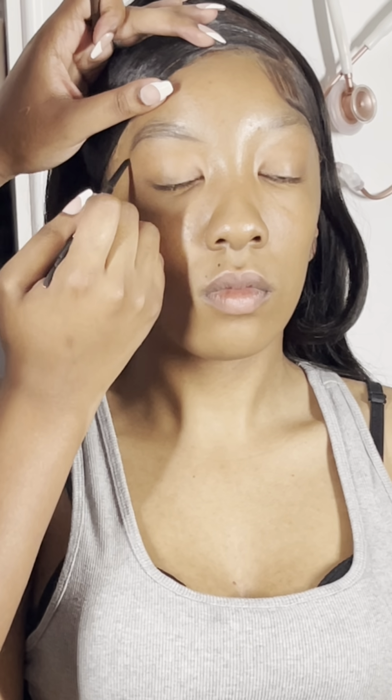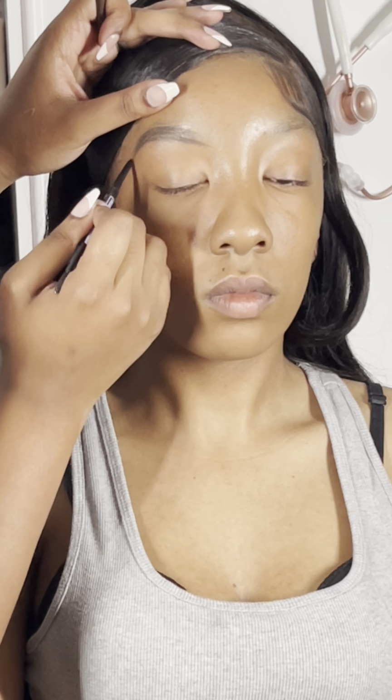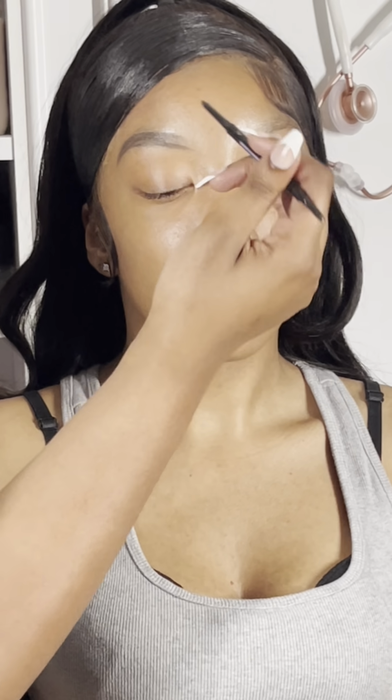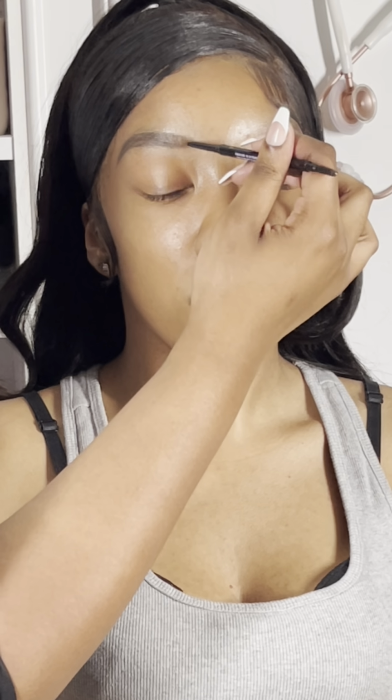So I'm just filling in her brows now. I'm filling in that arch and then just filling in the sparse areas lightly. And then right here, you want to draw hair-like strokes for a more natural finish to the brow.